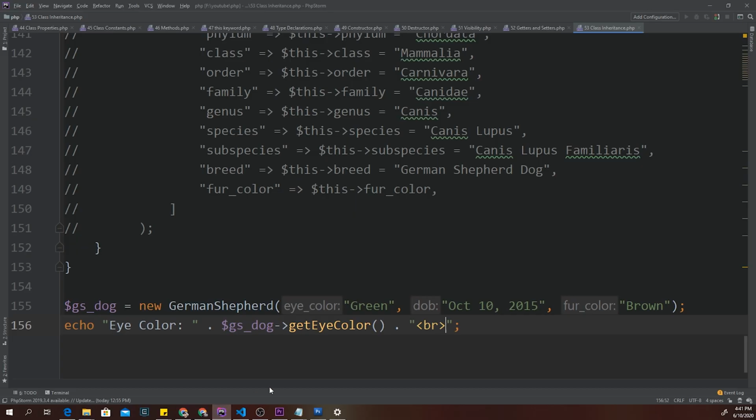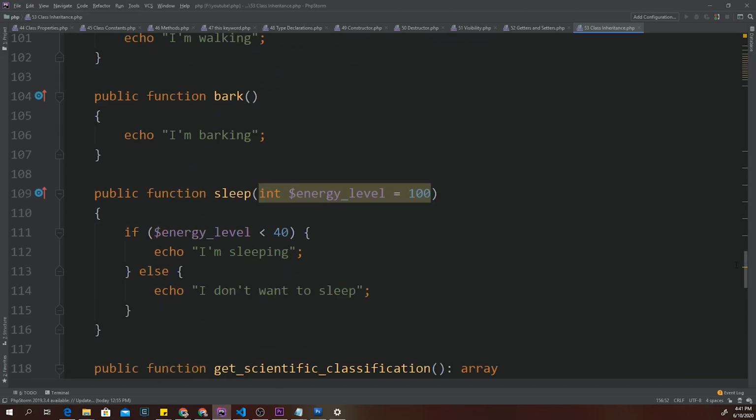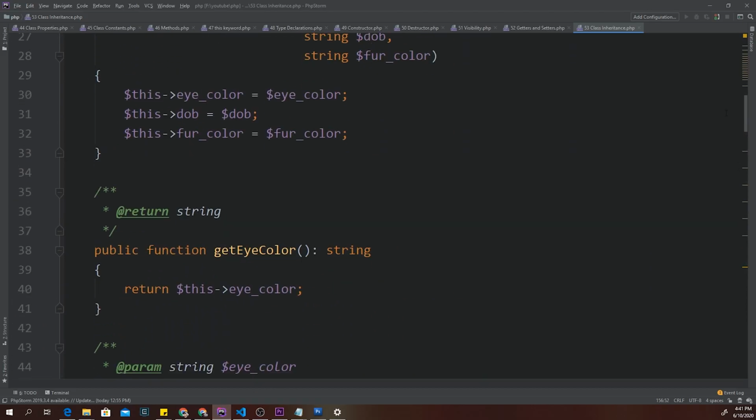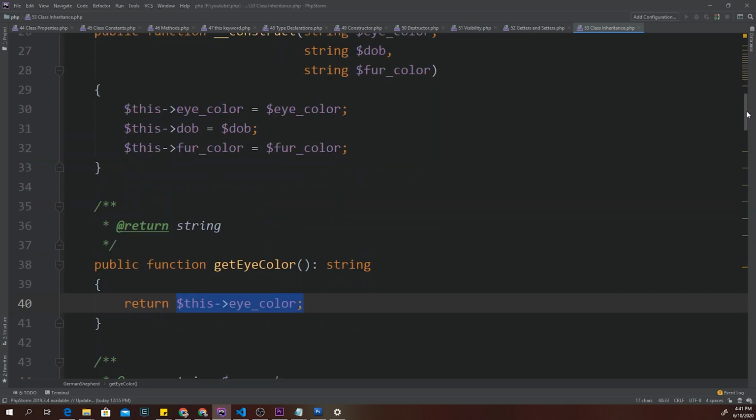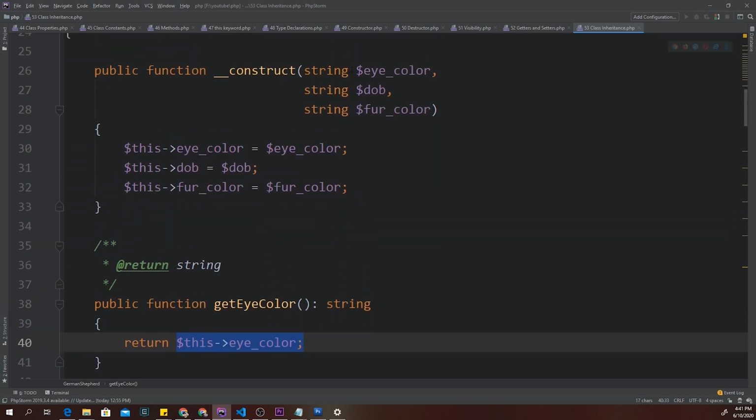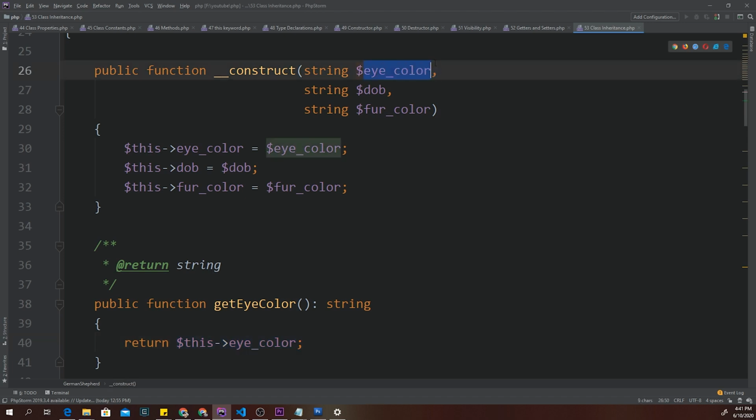Now let's walk back through this and see if this makes any sense. We have our get eye color method and it's returning this eye color. Well, if we look at our German Shepherd class, we don't have the property eye color anymore. We also passed the eye color argument to our constructor, and it set this eye color property.